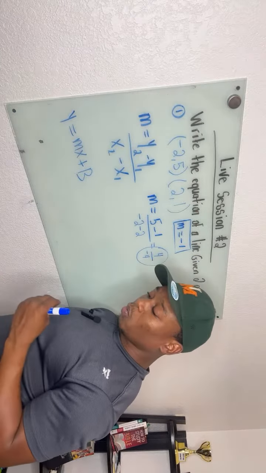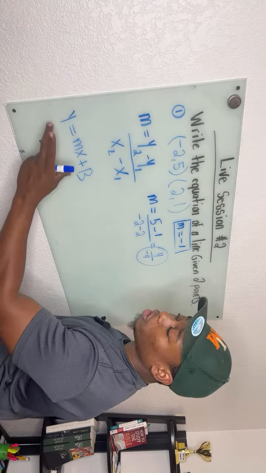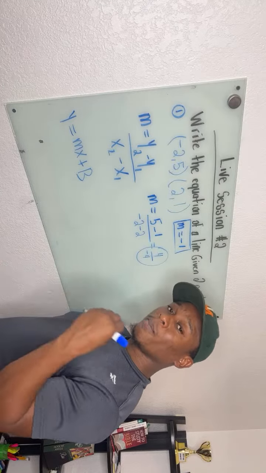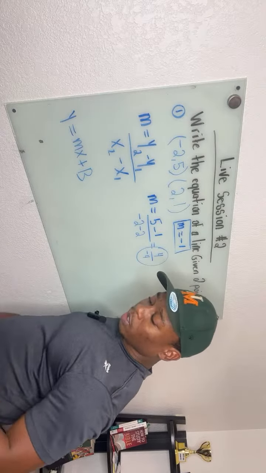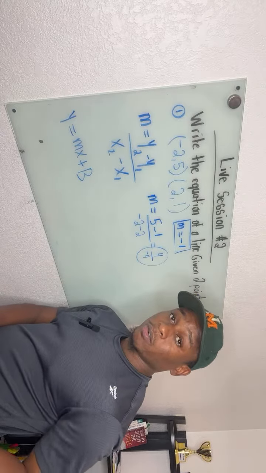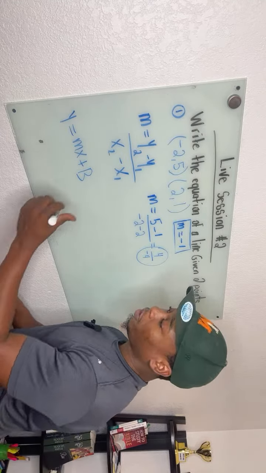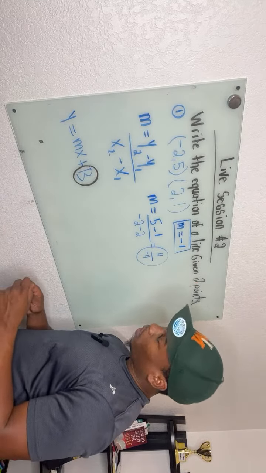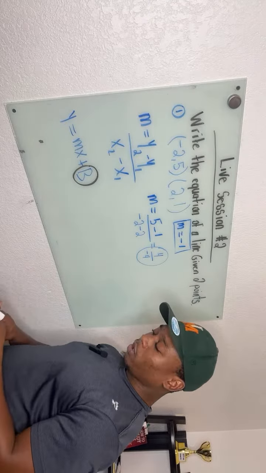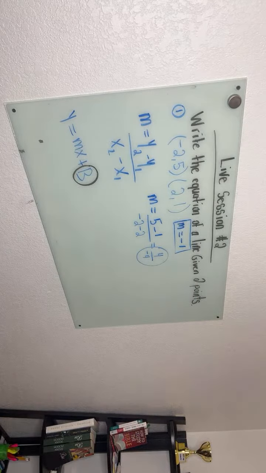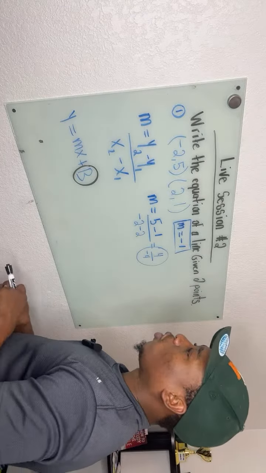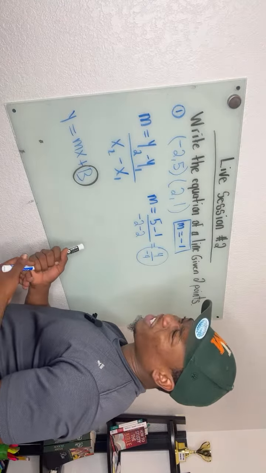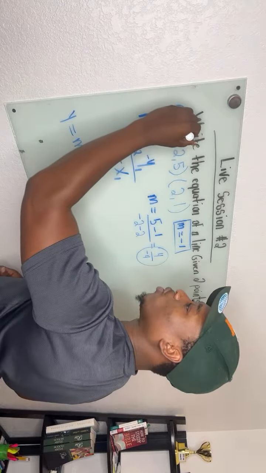Now the next thing we need to do is use this formula to see if we can come up with an equation. While we're using it, we want to specifically solve for b, because this is what we do not know, and we want to write the equation of a line. So now let's go through and plug some points in. What I'm going to do, guys, is circle the point that I'm going to use, or should I say box it off. So we're going to use this one.